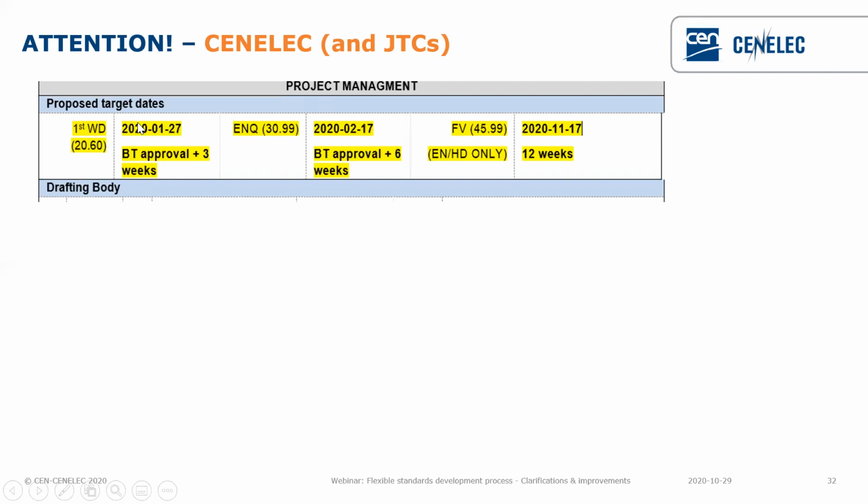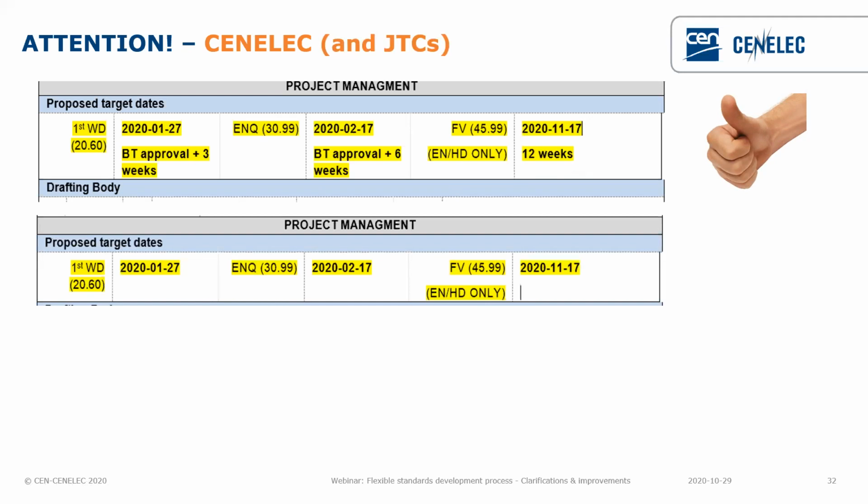Imagine there is a problem in CCMC processing the document to BT, or BT did not agree in the first instance. So what is very important is to have the duration. So you see target dates and duration. So this way to fill in the new work item for CENELEC is fine. And you see that for dispatch to formal vote, you can only put the number of weeks for stage E.